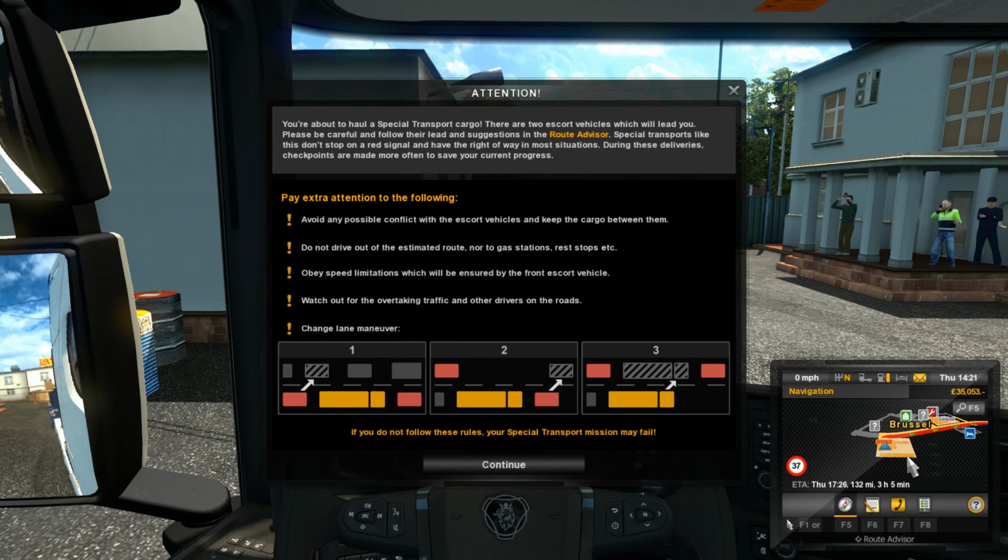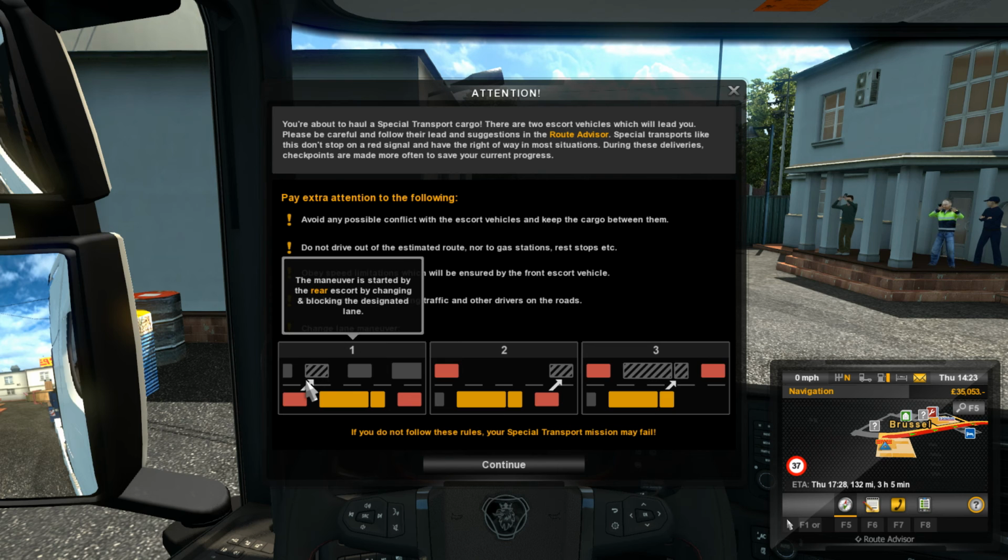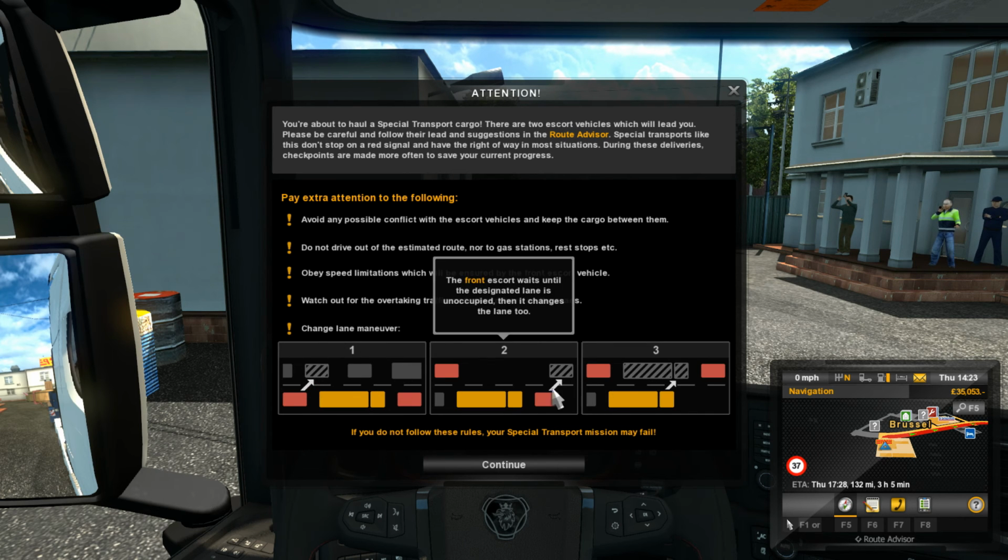So for the minority of the route I was stopping, and then I noticed a little marshal vehicle at the front going through. So I drove through, and that's how I found out. But yeah, so just says pay attention, avoid any possible conflict with the escort vehicles and keep the cargo between them. Do not drive out of the estimated route, no to gas stations, rest stops, etc. Obey speed limitations which will be ensured by the front escort vehicle. Watch out for the overtaking traffic and other drivers on the roads. And these are the change lane manoeuvres, which are pretty self-explanatory as we come along.